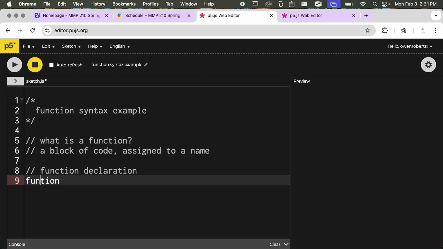And it's kind of useful because if I spell it wrong, which is easy to do, we'll see that it's not highlighted the right color. And so that's a little bit of a hint that we spelled it wrong. Okay, so we start with the function keyword. Then we can use any name we want as long as it starts with a letter. You can't start with like a number or a symbol. You can only start with a letter, and typically we start with a lowercase letter. So let's say we want to create a function that adds 2 numbers. We could say add and then 2 numbers.